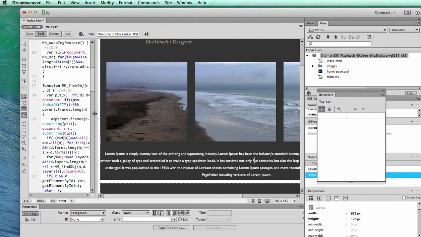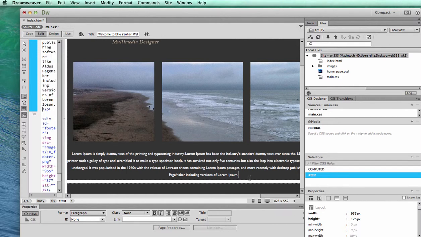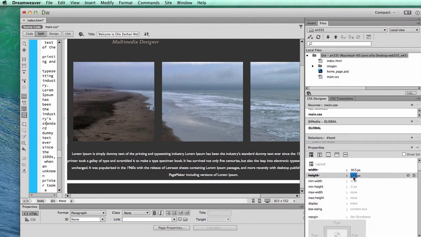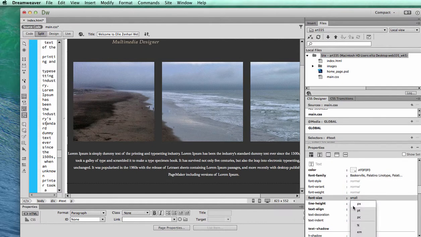Also, this text is already styled, but if it wasn't styled, what you'd want to do is make sure you're on the text property, and basically you can change, let's say, the height if you wanted to, or you can change the color value. Make sure you're on text. You can change the font value to something else if you wanted to. You can change the font size. I think yours would be medium. You want to change it to small. And for line height, I chose 25, and if you want to center it, you just click center.